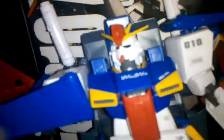The arm, you can get a full 360. It's just with the backpack in the way, it gets really hard. So, I'm gonna try for a full 360 right now with the arm here. There we go. 360, hopefully, maybe. Alright, I'll give you guys about a 240. Stinking backpack. Okay. The skirt armor flaps go up and down.